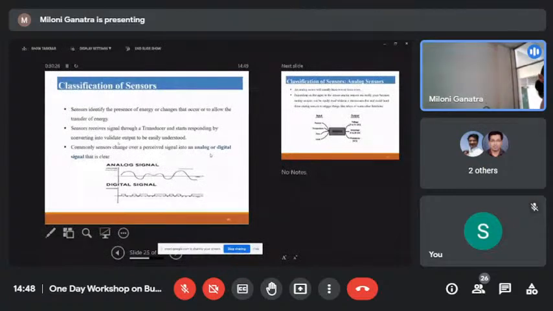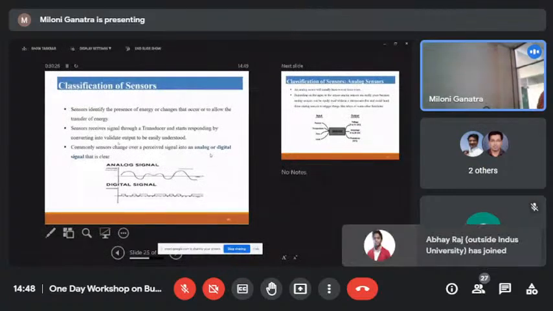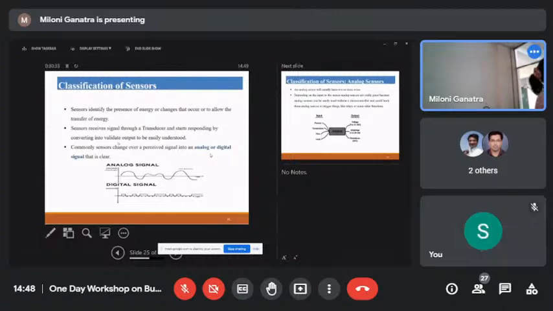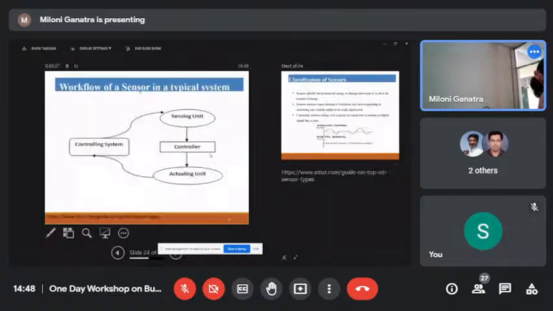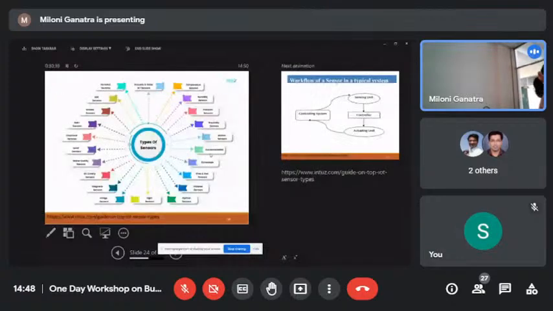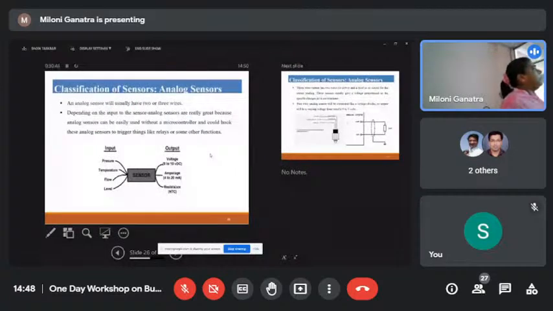So you all know analog signal, digital signal, right? And that analog has to be converted into digital. So, analog sensor. This analog sensor usually has 2 to 3 wires.